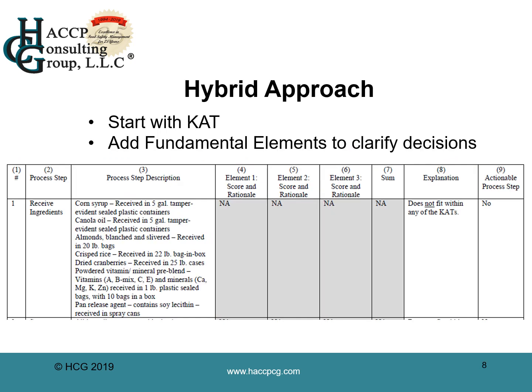The third method for conducting a vulnerability assessment is known as the hybrid approach. Under this approach, you begin with the CAT method. Then, rather than assume all key activity types are automatically an actionable process step, the company can choose to use an evaluation of the fundamental elements to determine if a specific key activity type truly is an actionable process step for your facility. The format you might document this is seen below, and it's similar to the format we just looked at in the previous slide. This method combines both approaches.